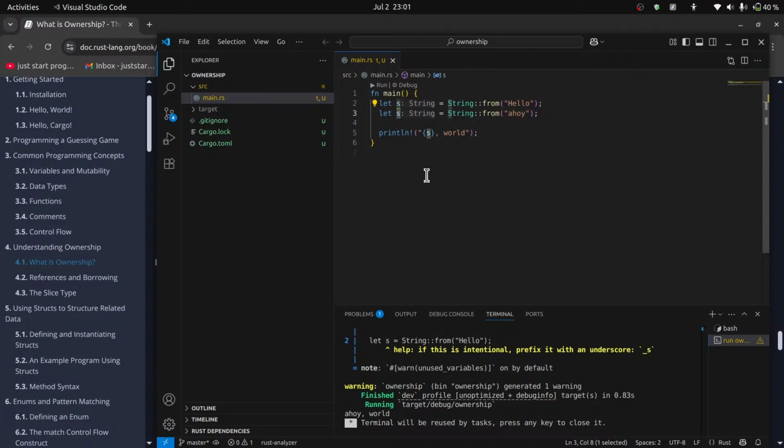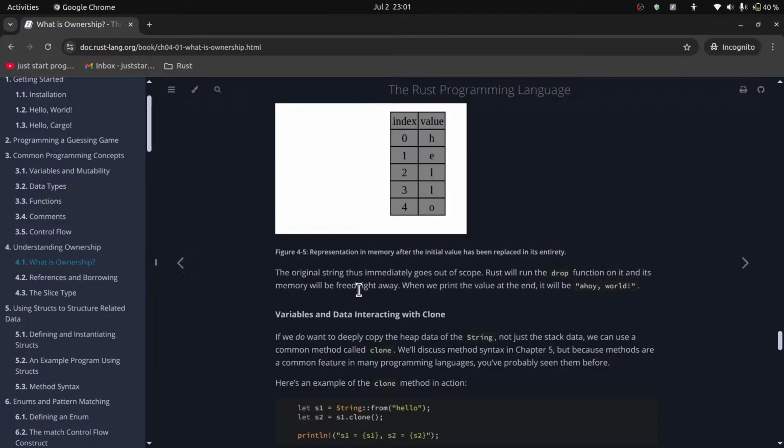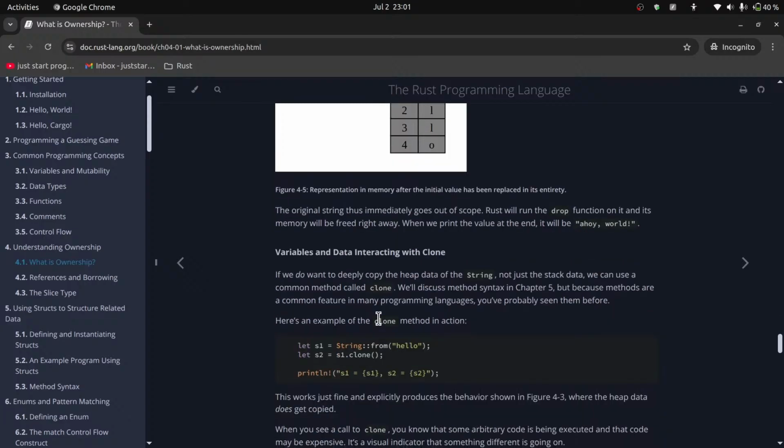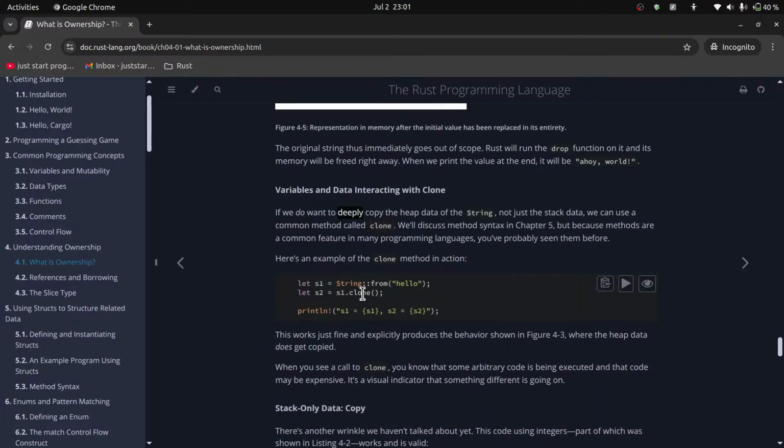So this is shadowing. But in this case, if we do want to deeply copy the heap data of the String, not just the stack data, we can use a common method called clone. Okay, so this is clone.